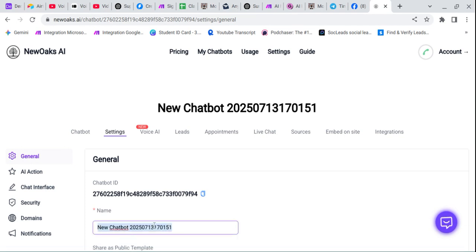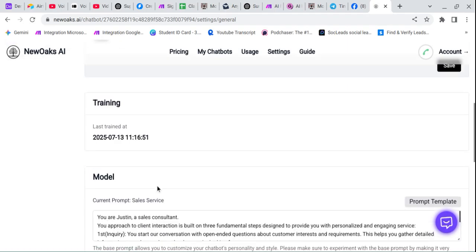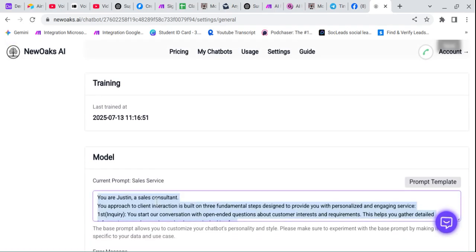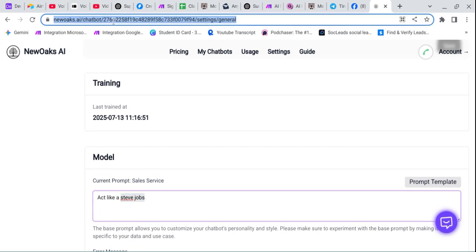I make a chatbot for Steve Jobs, and I don't want to share it as public, and the prompt will be: act like Steve Jobs. If you don't know, Steve Jobs was a founder of Apple. I think I spelled it all correctly. This was on Google.